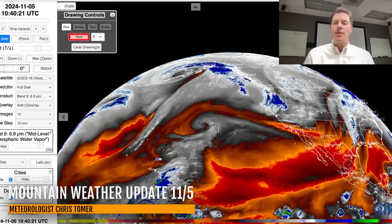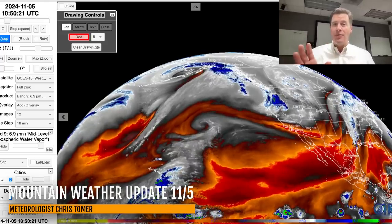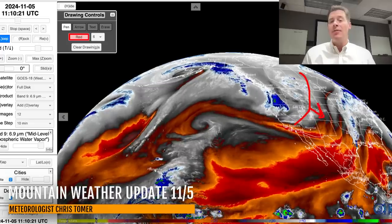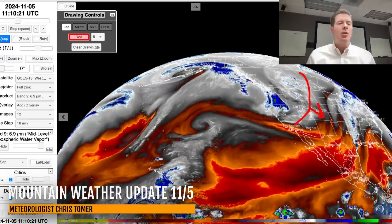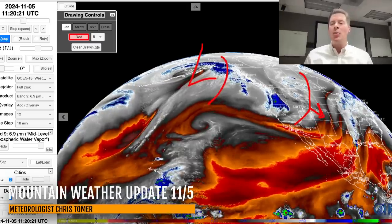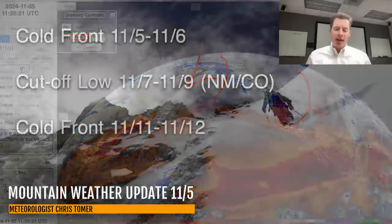Here's the water vapor satellite imagery. Your moisture aloft — the key here — that's going to be your whites and blues. You can really see the cold front right here, and what it's going to do is move into Colorado and then eventually New Mexico over the next two to three days. There's also another area of low pressure behind it with a cold front that will also be a player in the extended forecast.